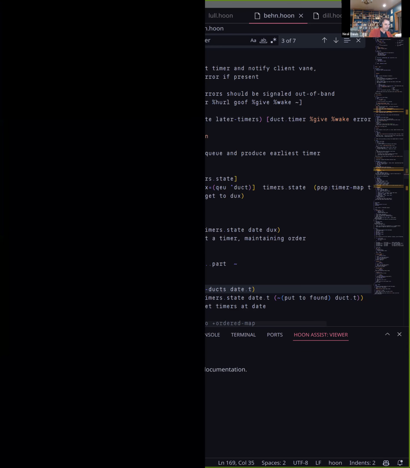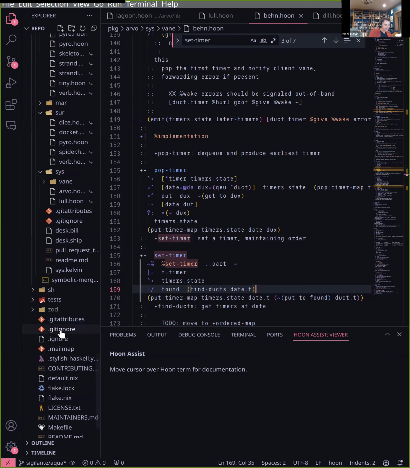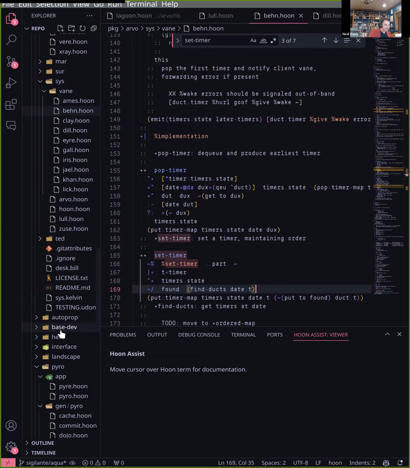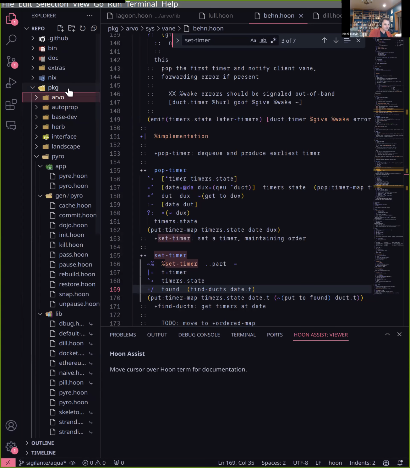But I need to open my Arvo repo. So one moment while I grab that. I think too much open in my life here. Let's see. All right, let's see. Oh, sorry, that is the repo.